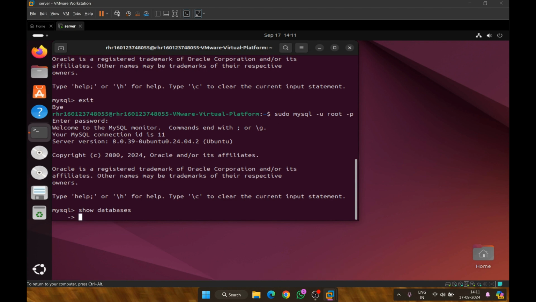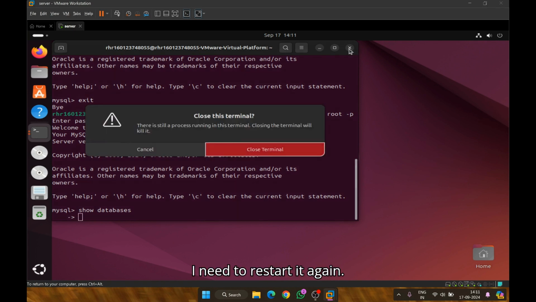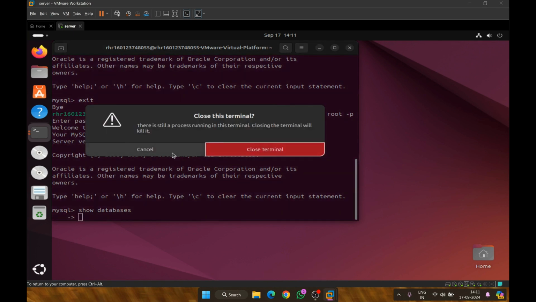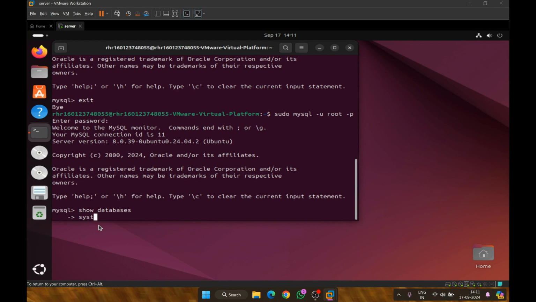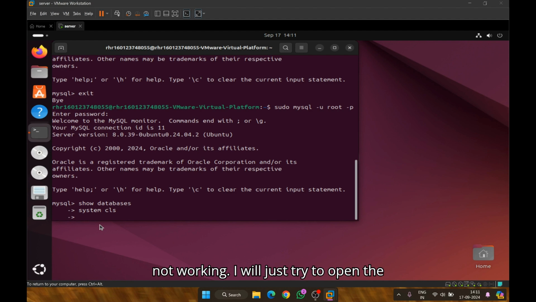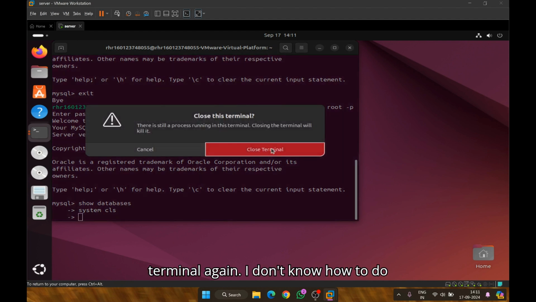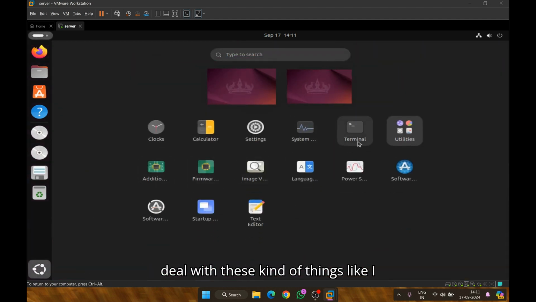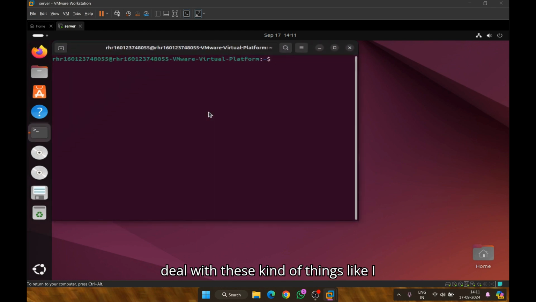Sorry guys, I need to restart it again. Will it work like system CLS? Okay, it's not working. I will just try to open the terminal again.